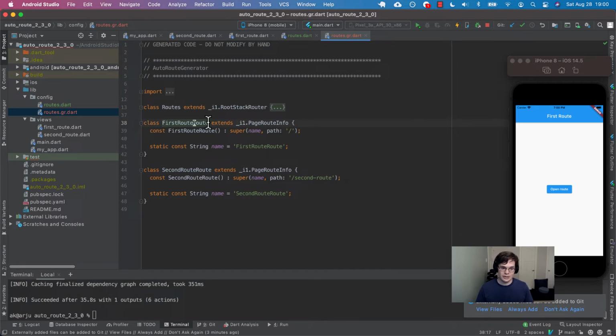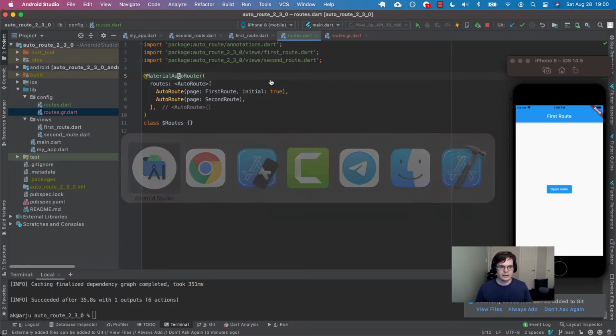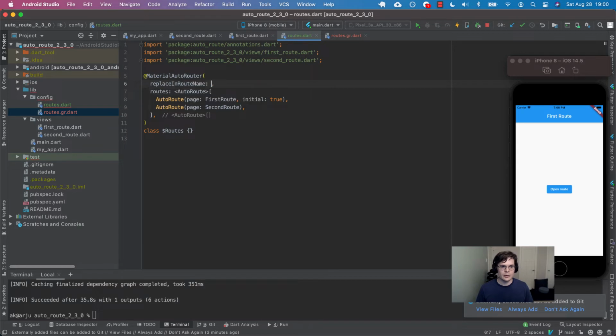Okay, that doesn't look good, does it? Right. First route route. This is very important. I'm glad we discovered this. The reason is, do you remember that thing that used to be here as well? Let me just see if I can find it. Replace in route name. It had this weird way of doing it where in the event that this was called first page, instead of calling it first page route, it would just be first route. And that's, let me put route here, and now we'll try to use this key.